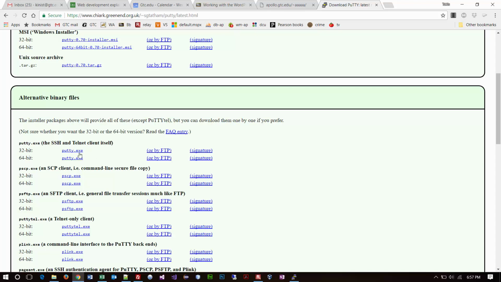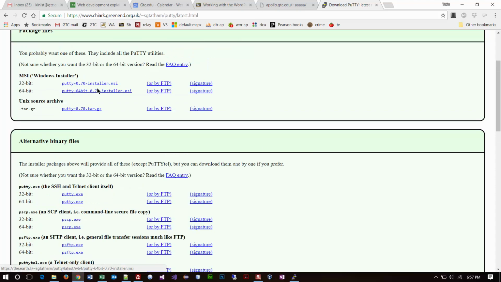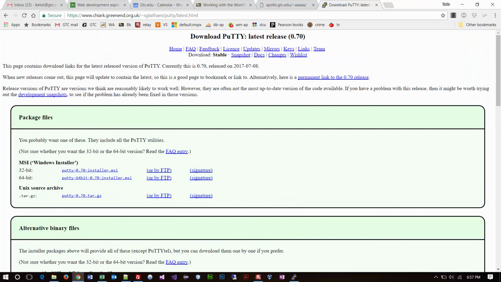I grab either the 32-bit or the 64-bit, and frankly, it does not matter, and download it directly and run it on your system. Sometimes computers don't like downloading of exe files directly and will block you. Your antivirus might block you or give you all sorts of warnings. If that's the case, then you might want to opt for one of the Windows installers at the top here, but that's up to you. If you're in the process of downloading PuTTY and installing it, you should probably pause the video for a second while you do that.